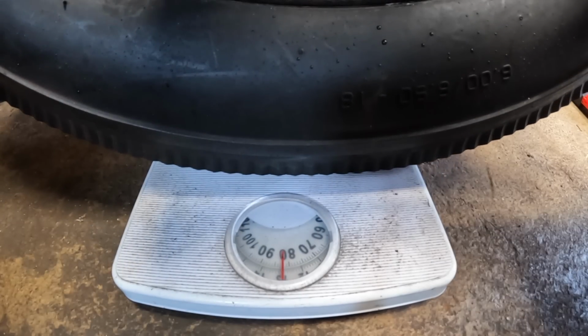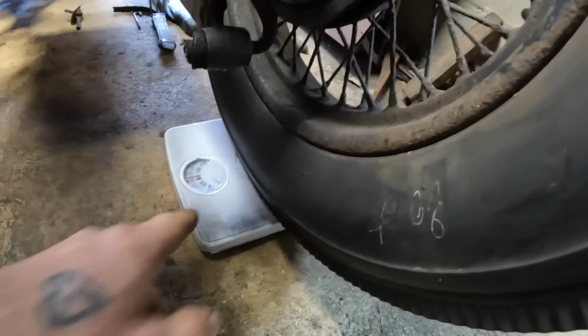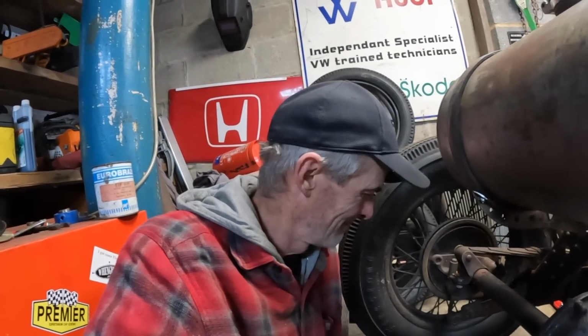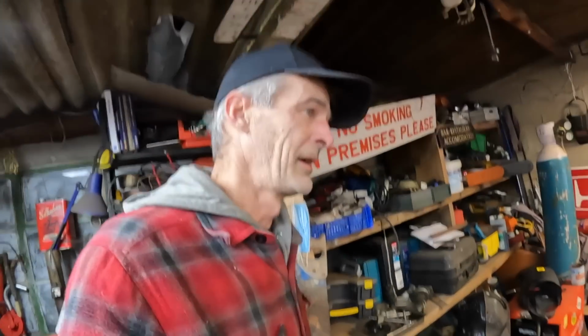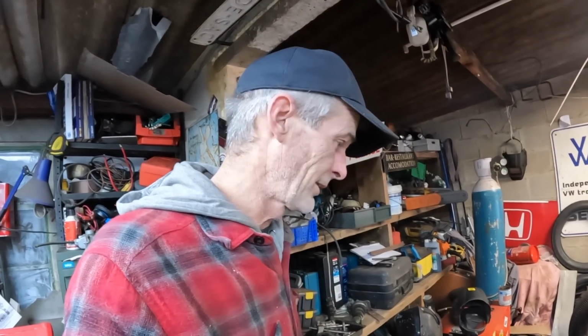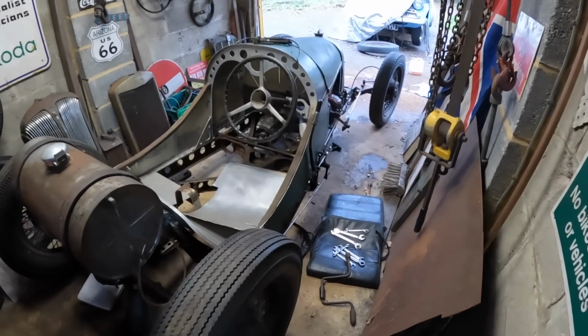No way. Well, for some reason it says it's 90 on this side and 80 on that side. That's not bad for balance though, is it? It's pretty much bang on. Well, there you go. Just about 80 kilos on each corner. Now, I don't know how accurate that is. I think you'd need to do all the corners at once. I wanted 350 kilos curb weight.